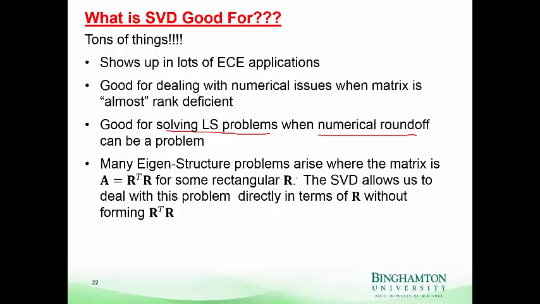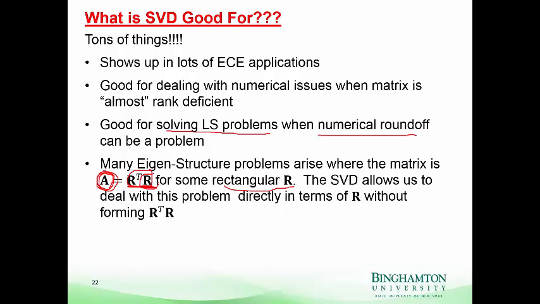And because of this link between eigenvalues and singular values, we already saw that if we have some matrix R that could be rectangular, and we form a square matrix that's going to be symmetric, we often solve problems in terms of the eigenvalues and eigenvectors of that matrix. Now, the value of the singular value decomposition is that if we can do it on its own, without the trick of forming this matrix and finding the singular vectors, then we can operate directly on R.